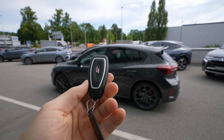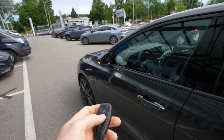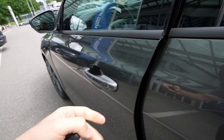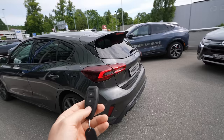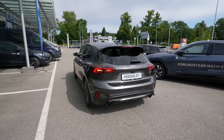Now let's start the review. This is the key — very simple, very light. We have the ST logo on one side and normal buttons on the other: lock the car, unlock. The car comes with electronic folding mirrors. You can also lock and unlock the car by touching the door handle — it works really well. If you press the button two times you will unlock the trunk. It doesn't come with an automatic liftgate but you can unlock it manually.